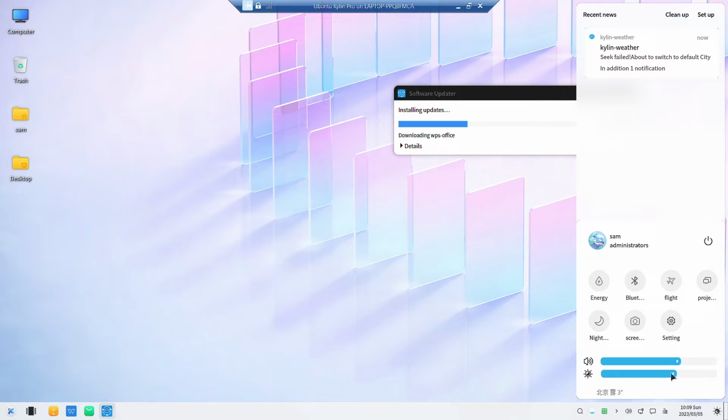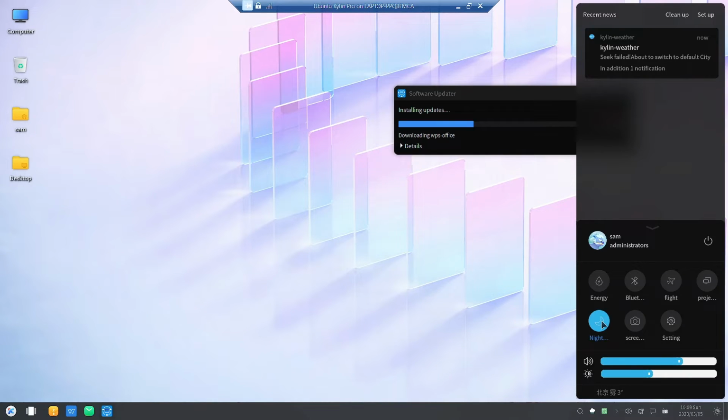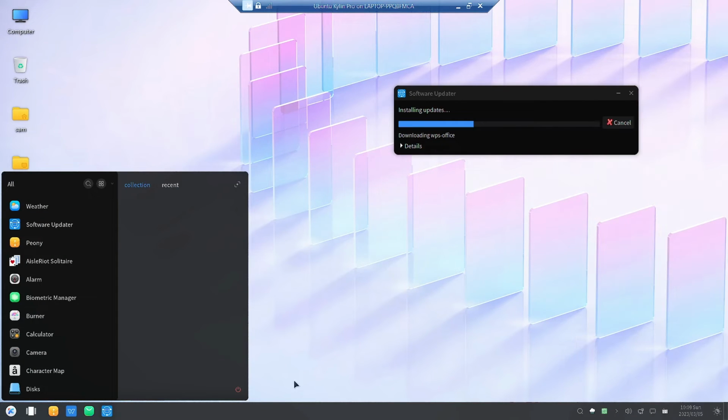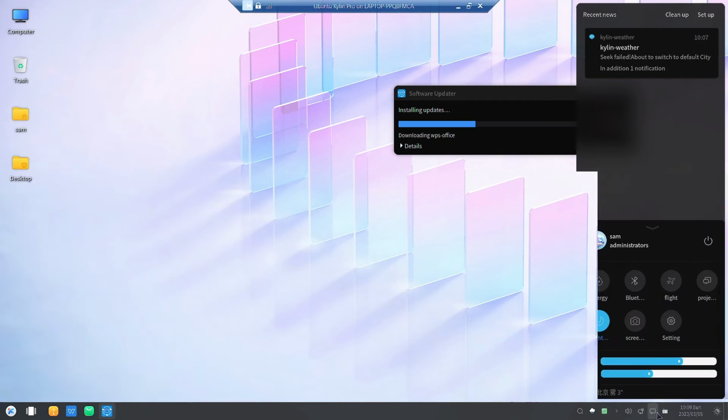And below there are slider controls for the volume and the screen brightness. So we will reduce the screen brightness. Let us see if it works. No, this screen brightness slider is not working here. Volume controls, we might check if there is some audio clip present in the system. Otherwise we cannot check the volume controls. Let us try the night mode. Yes, night mode is working. Let me check the application menu. Yes, the night mode is working perfectly.